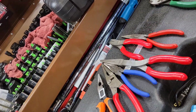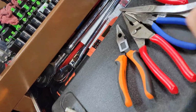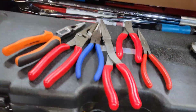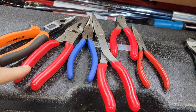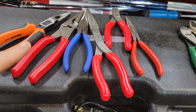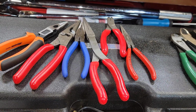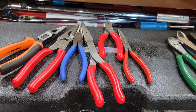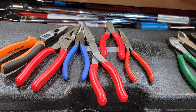What up guys? CP the Tool Addict. Woo! We're going to jump right into this. This is part 3, and this one's going to be Knipex versus Snap-on. This one's going to be a big one because this is probably one of the two staunch categories. But you're going to be surprised, I think, hopefully by the end of this, to see the things I've got to say and what I'm talking about here, and just your choices and options and whatnot.